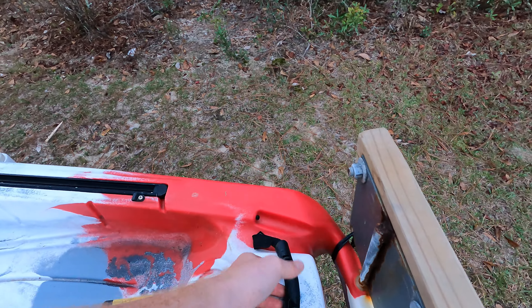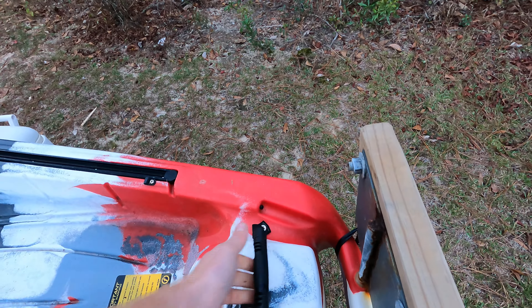In the back, there's another molded handle and also a soft one in case you need a different angle. There's also a little motor bracket on there. I've got a little tracker rail where you can mount accessories — I've just got little cleats in there for tying up my anchor. There are a lot of different things you can get that fit into that rail. The foot braces have a cool easily adjustable design — you pull a little strap back and move it forward just by lifting it, and when you drop it down it locks them in place. They've got a little flex but they're not overly flimsy — I've never been afraid of breaking them.